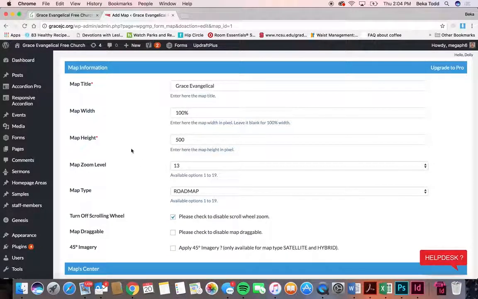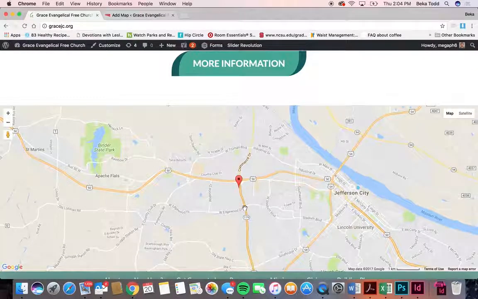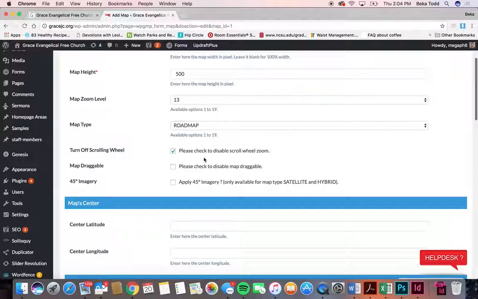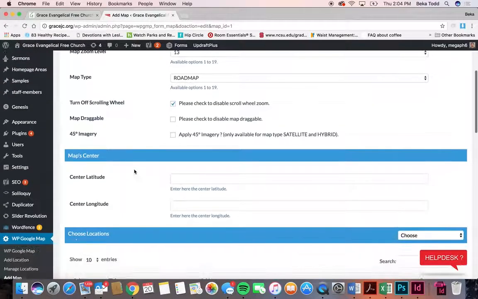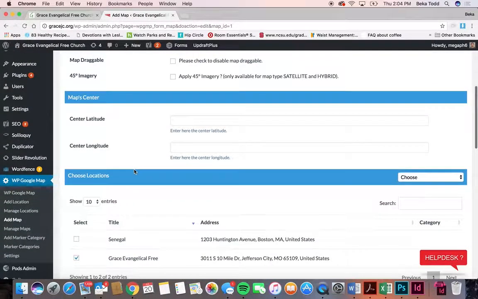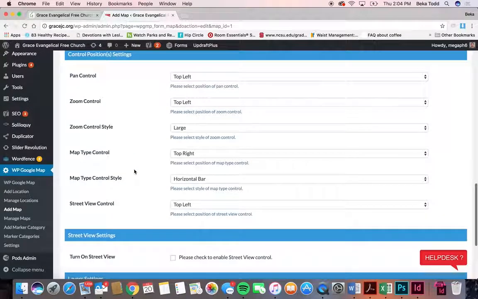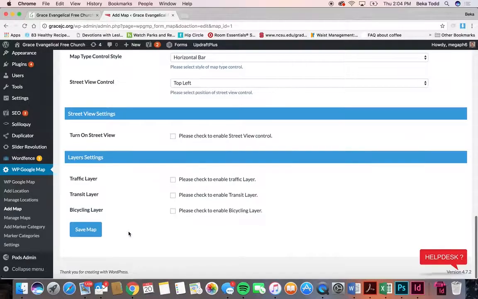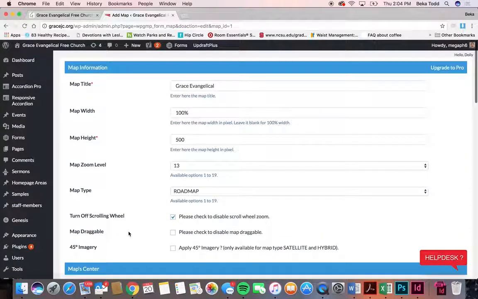The zoom level means how far in or out on your city or town it is, and we've got the scroll zoom disabled and all of this formatted to look right. But you're more than welcome to change anything here. Click Save Map, and you're good to go.